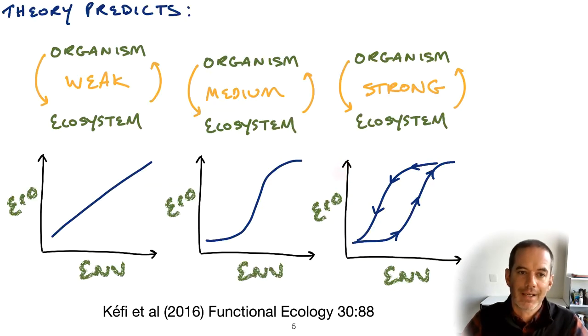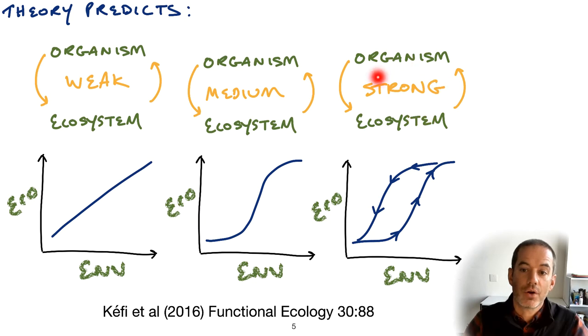Let me just talk about that a little bit more. Let's focus on this case here. So here we have an organism and some ecosystem property. Let's imagine this is a primary producer. It's producing oxygen. So that's what happens here. Then the ecosystem increases in its dissolved oxygen concentration in the lake, for example. And if that increase in dissolved oxygen concentration actually has an effect to increase the growth rate of this organism, maybe indirectly, but it's increasing the growth rate of this organism, what we have is a positive and a positive.